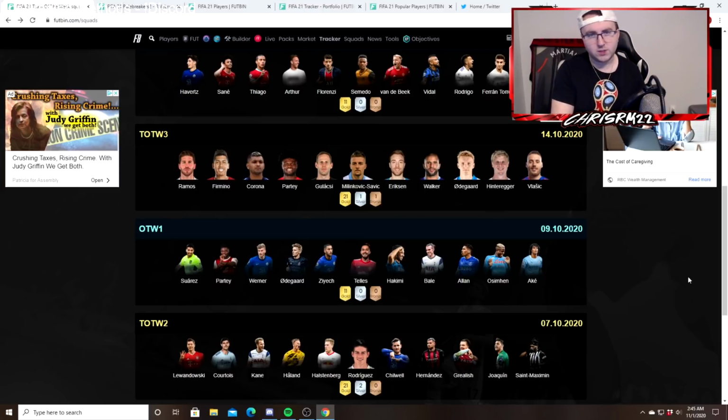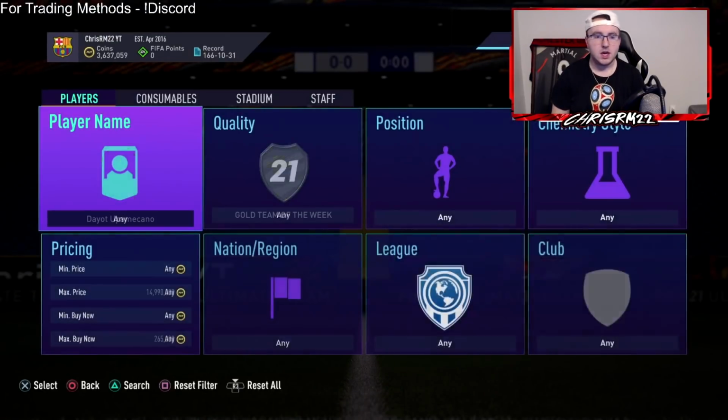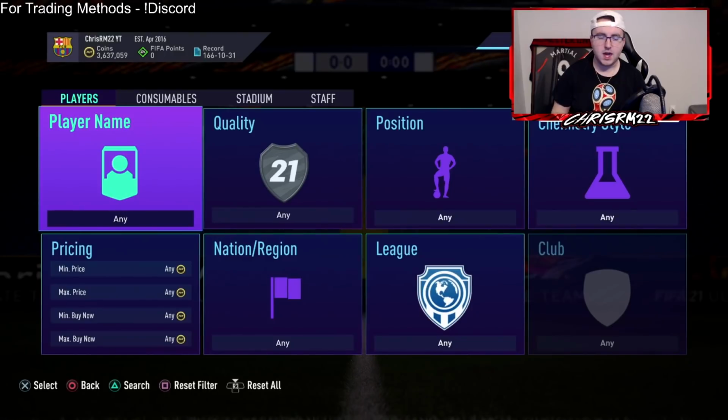Now, I know you guys want me to talk about what you can buy at Squad Battle Rewards. So you're going to want to look at UCL marquee matchup players. Now, this is the non-risk investment that I was talking about. The two matchups that I've picked out this week are going to be Liverpool and Atalanta, and the other matchup is going to be, and I've got to pull it up on the right side here, Real Madrid and Inter Milan.